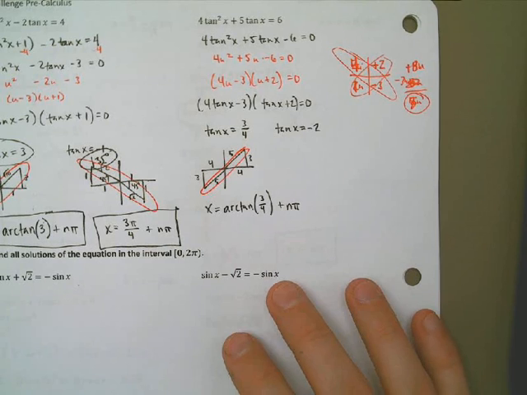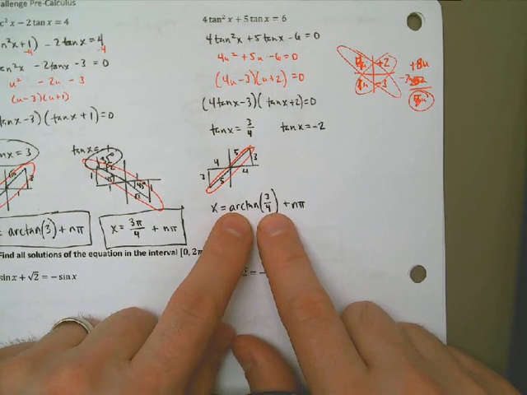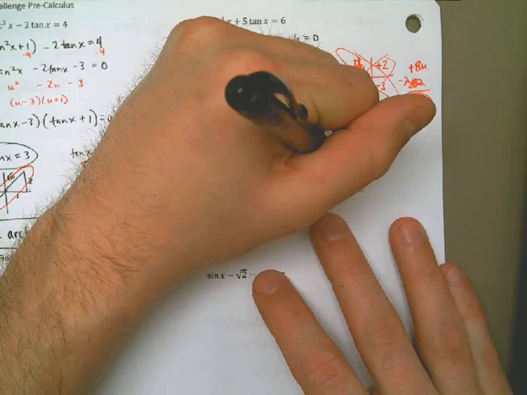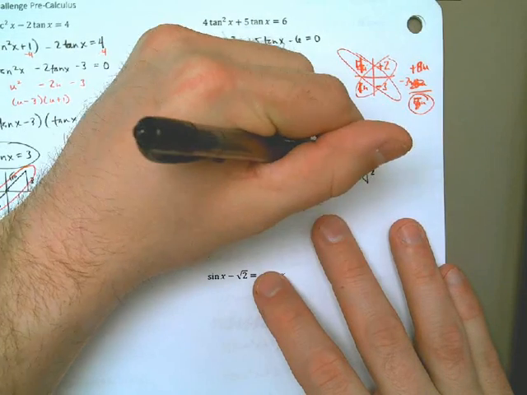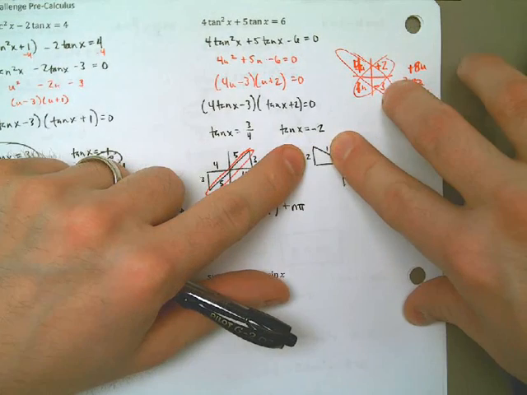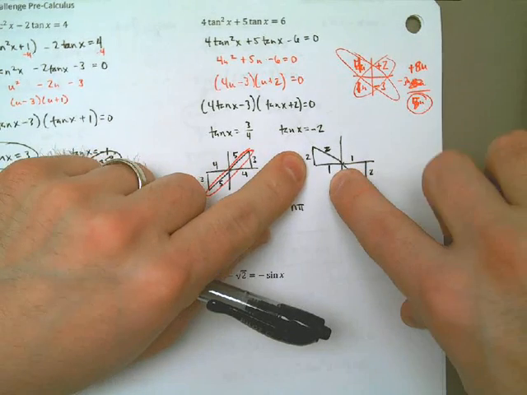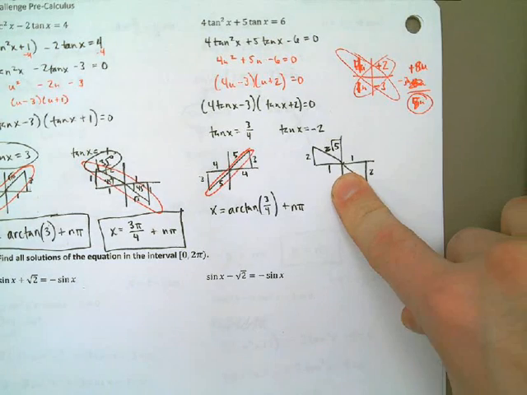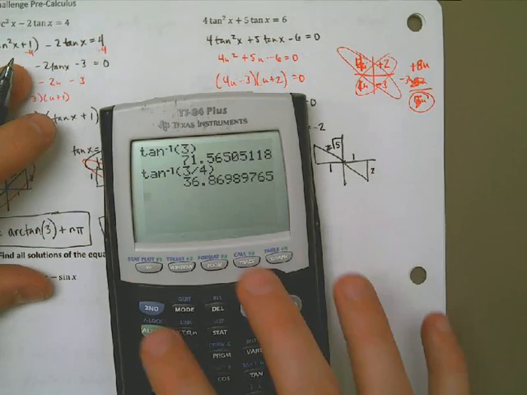The other one, tangent x is negative 2. I know that tangent is negative in the second and the fourth quadrants. I know it has an opposite of 2 and an adjacent of 1. And if I go through and do Pythagorean theorem, I know that this isn't even possible. Oh, adjacent of 1, not hypotenuse of 1. There we go. 2 squared is 4, 1 squared is 1, 4 plus 1 is 5. This is the square root of 5 according to Pythagorean theorem. I don't know how to work with this. And in fact, if I do the arctangent of negative 2, I get a messy value, right?